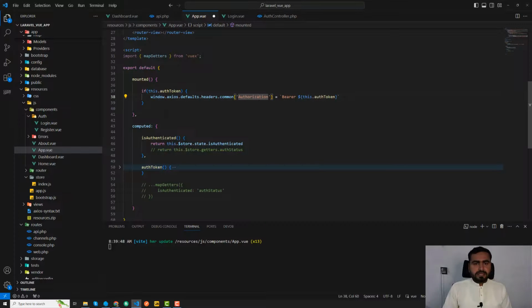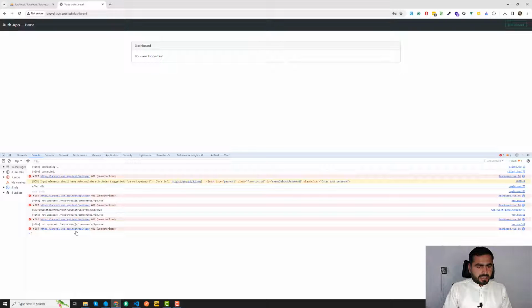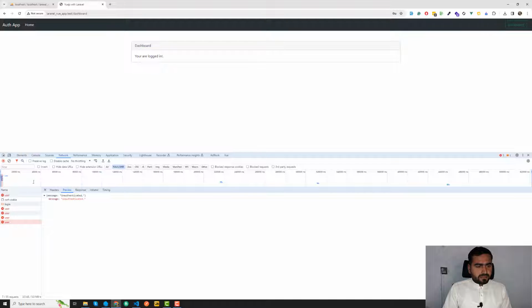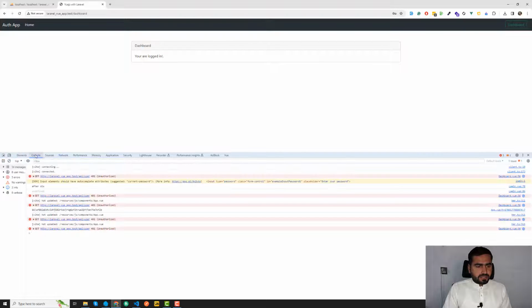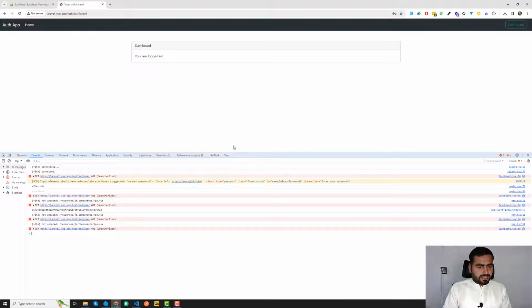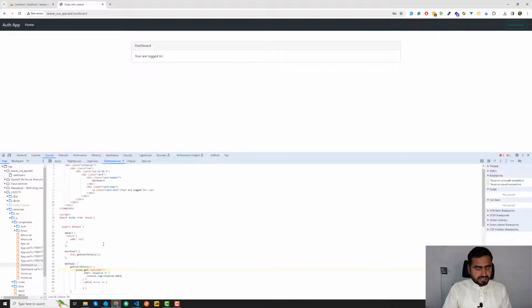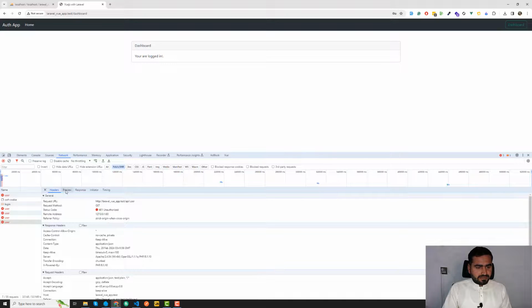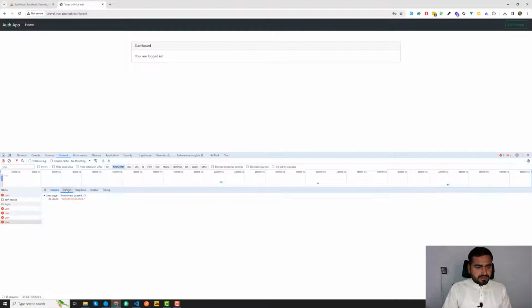So let's give it a save here and check that our request is still made on the server, but we are unauthorized, right? So let me give it a save here one more time, maybe hard reload this again, but at that time it's still returning us unauthenticated. It shouldn't, because we are passing the header now, right? So unauthorized.